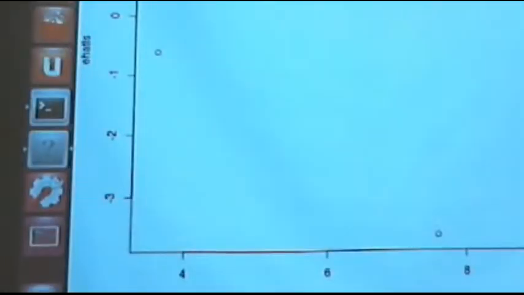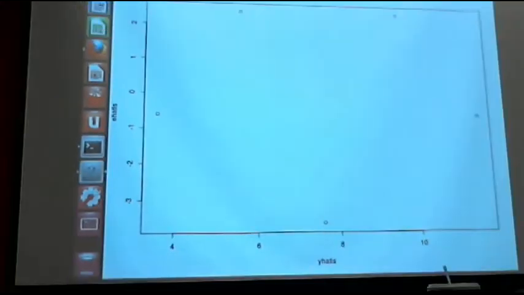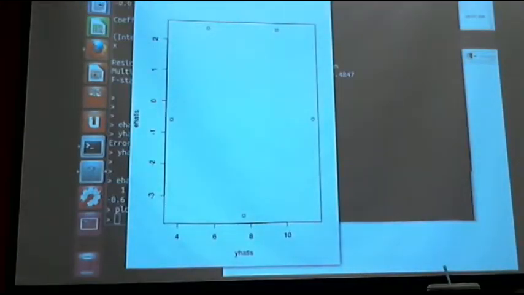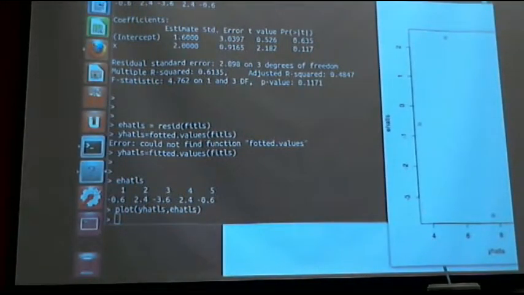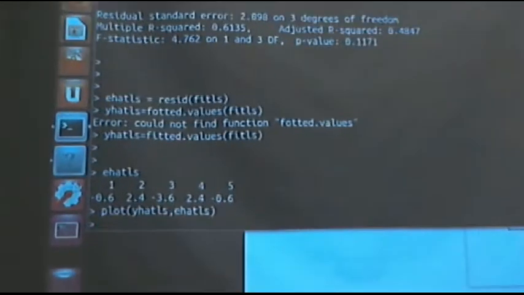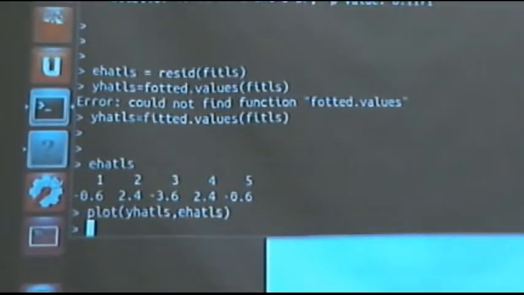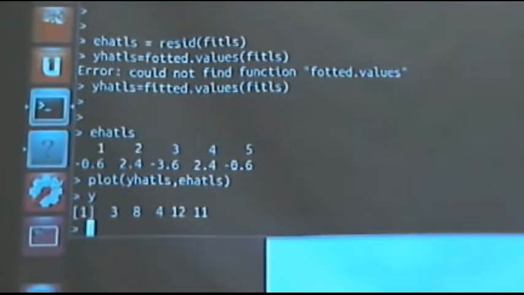So it looks like it's a good fit. And again, you don't have to do it.